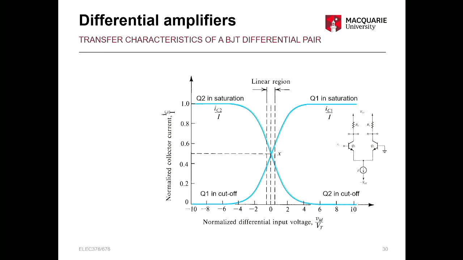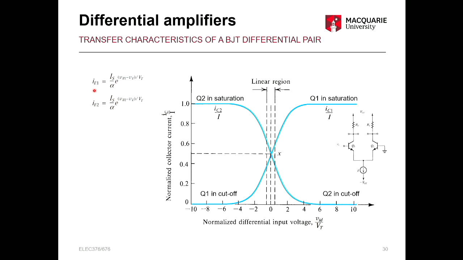So what about the full transfer characteristics? Hopefully you remember we looked at this for the MOSFETs. This is going to be how our current, in this case IC over total I, but effectively IC, changes with our differential input. So this is going to be defined by the fundamental BJT equations, right? Hopefully they look a bit familiar to you.